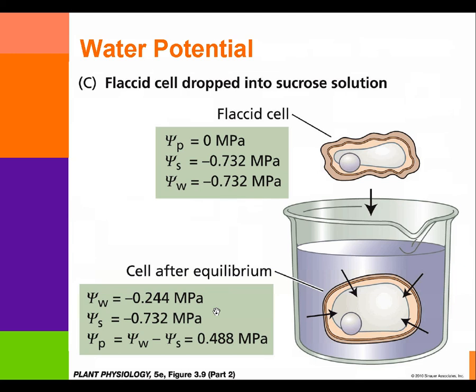And that's what happens. As it moves in, the turgor pressure within the cell increases. That water is now increasing in a confined space and causing pressure to build up on the inside of that cell wall. So all of a sudden, the hydrostatic pressure inside the cell goes from 0 and starts becoming positive. And more water moves in and moves in. This pressure builds up to such a point that when we add the negative solute potential to the positive hydrostatic potential, it creates a water potential inside the cell which is equal to that of the solution, and therefore the water stops moving. So our cell expands again.